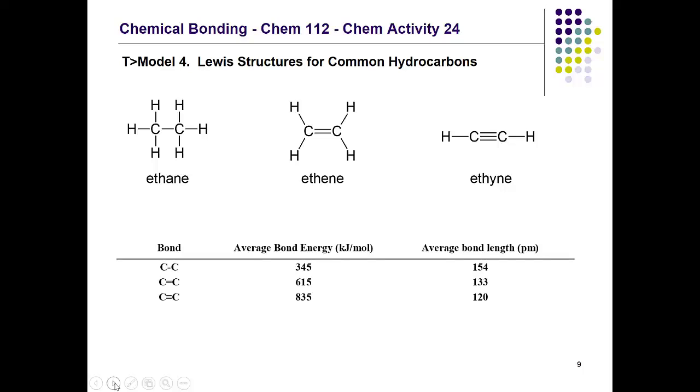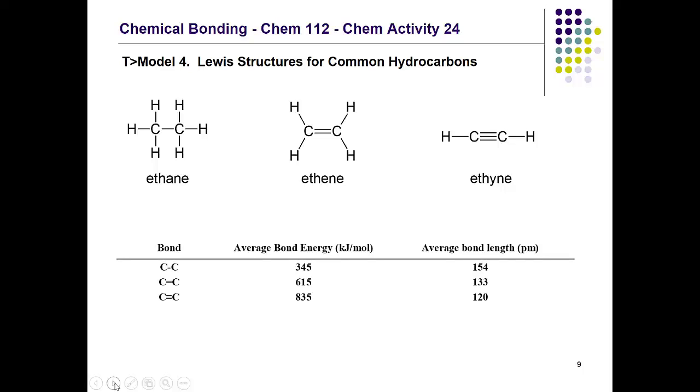Well, in this case, the carbon bonds are in a sense saturated. There are no lone pairs of electrons. So we've got ethane, we've got ethene, which you might know as a so-called plant hormone that assists in ripening. And then we have ethyne, which is used in blowtorches, so it's a good fuel. So we have examples of a carbon-carbon single bond, carbon-carbon double bond, and carbon-carbon triple bond.